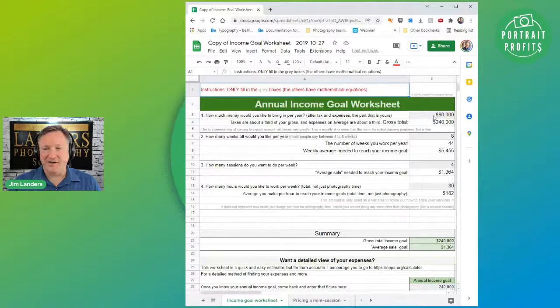So two of you put $80,000 is what you'd like to bring in. So let's say $80,000 is your number. If you want to make $80,000, you can't bring in $80,000 because you want $80,000 for you. So therefore, you've got to bring in enough money for taxes and expenses in addition to the money for you, right? All right, so let's look at this. Now, you'll see that number here, I put in 80, then this automatically, the gray areas I fill in, everything else is part of the equations that I did behind the scenes.